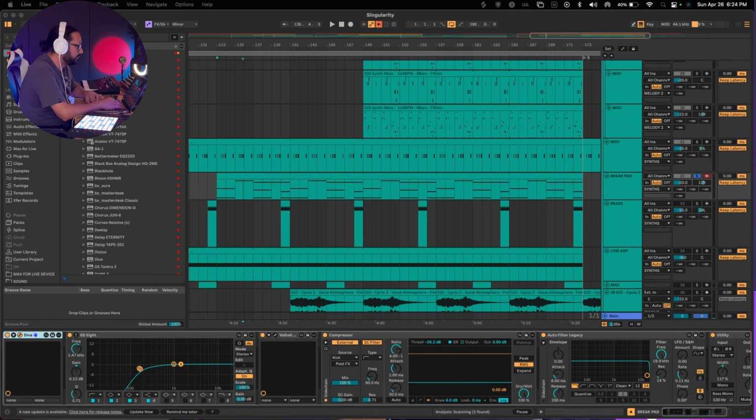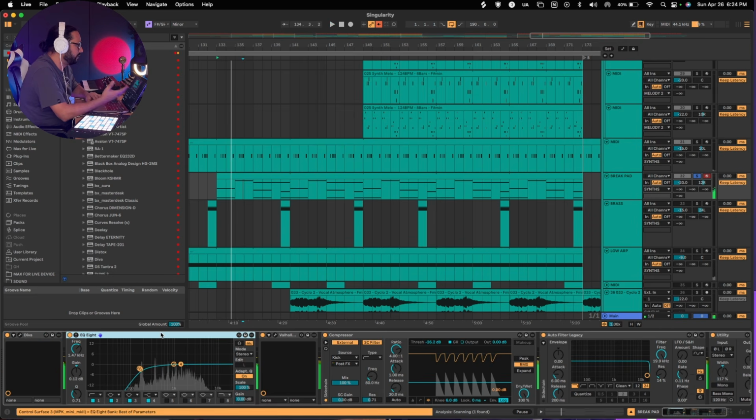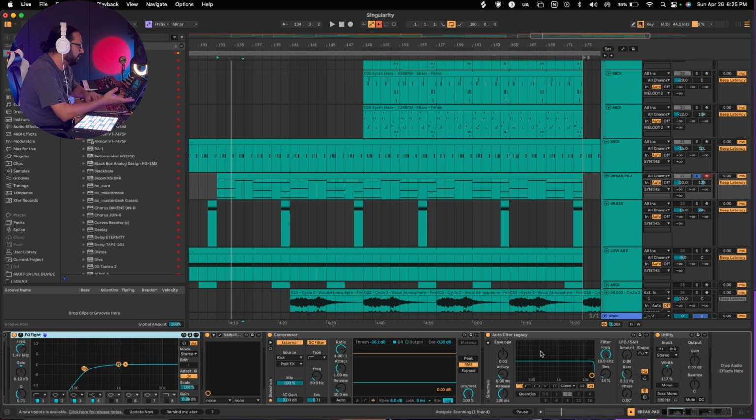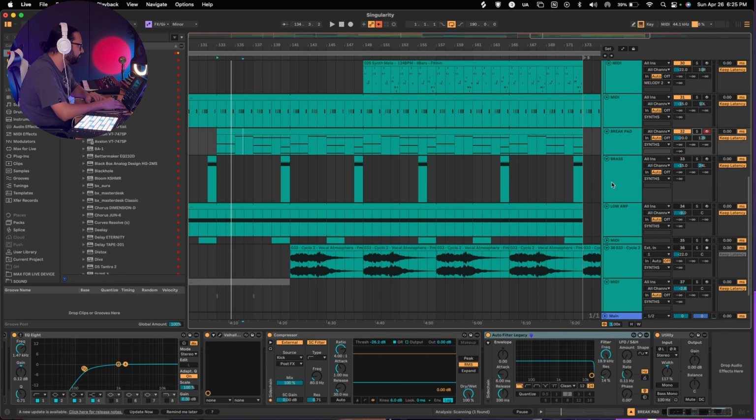It's a patch from Diva, and that's the name if you are interested. And I have just an EQ and Super Massive, again pretty high with the mix, and this is the preset that I'm using. Sidechain and this filter, I guess I'm not even using it. And it just makes it a little bit more wide in the mix, and that's pretty much it.